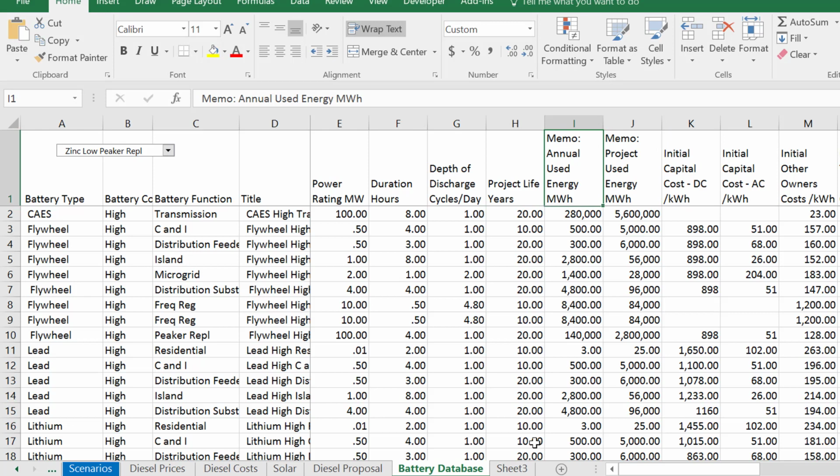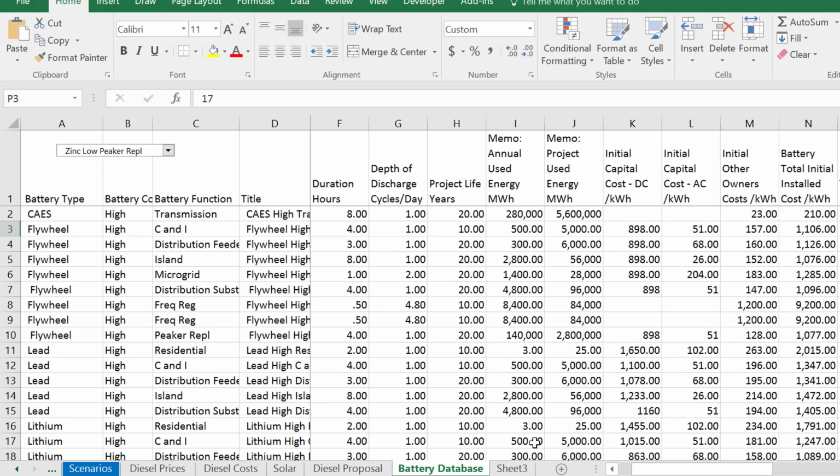How much energy you would use in a year and other things. And then they give you the initial capital cost. And there are some blanks here, which doesn't really matter. And how much is spent for the conversion, the DC, the main battery, and how much is spent for the inverter, to take it when you discharge, getting it back to AC. I hope that's right. Okay.